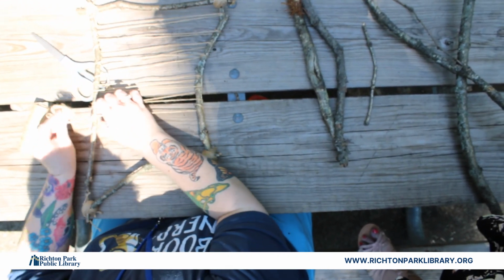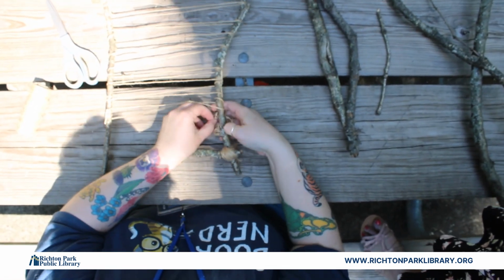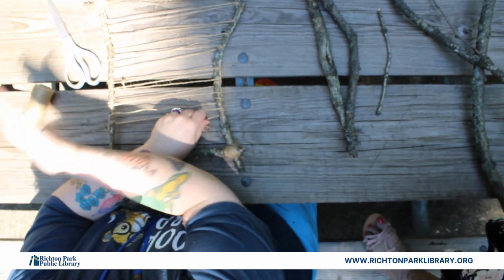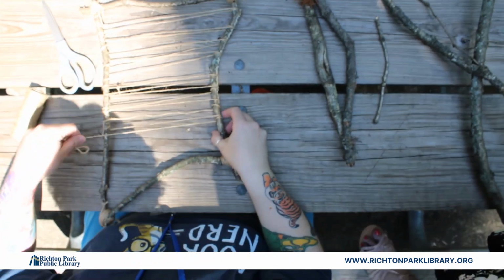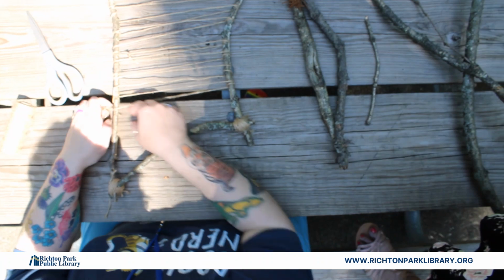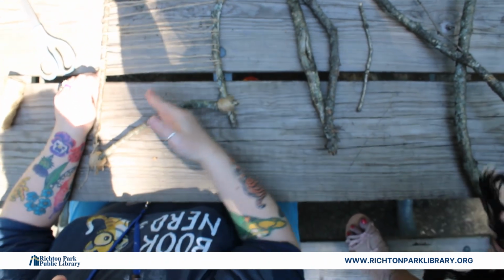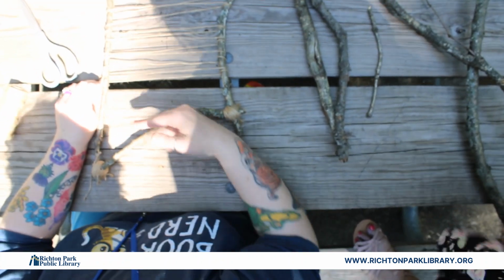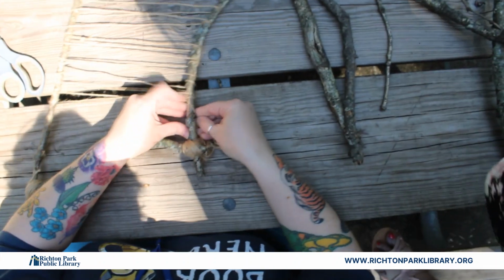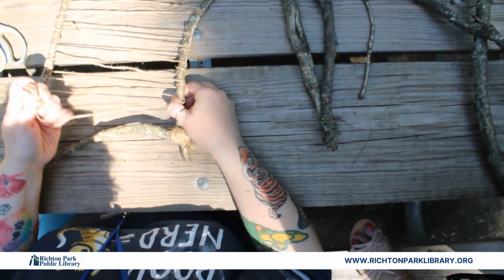So we always go around and then back, and if you want, you can get as fancy with this as you want. If you want to go outside and then inside and make little figure eights, that is up to you. I will say that once we get over here, we're going to start running out of room. And all we do for that is keep going. They're just going to get smaller, and we're going to start probably about here, wrapping from this stick all the way down. So you'll see here in just a moment. I'm not pulling too tight, just enough that we have a little bit of tension in our string.